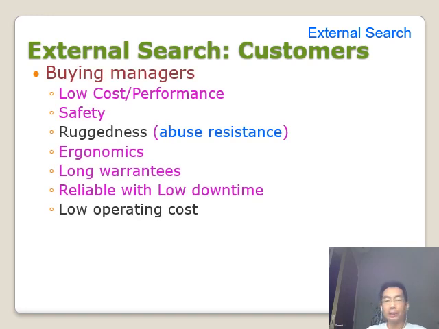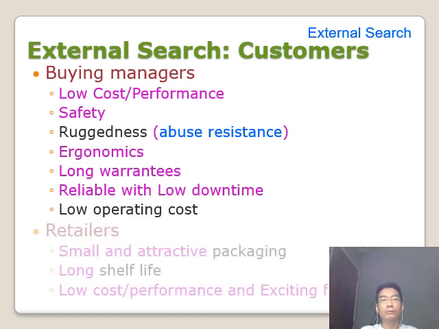For example, buying managers may have a big concern about the cost and performance, safety concerns, ruggedness of the whole structure or the product, ergonomics design or long warranties and so on. We need to answer all of this before we move on.